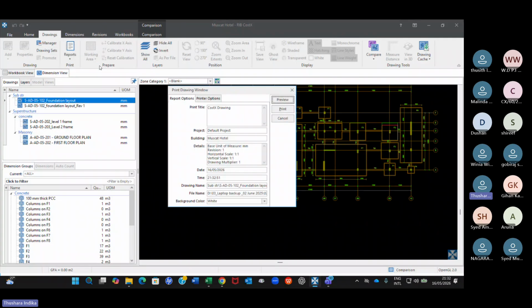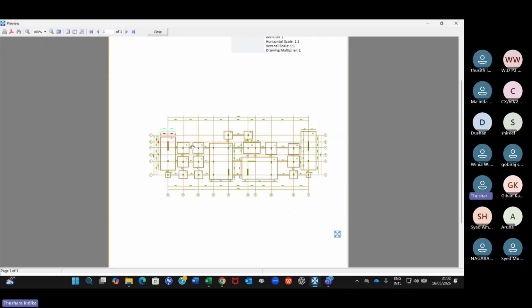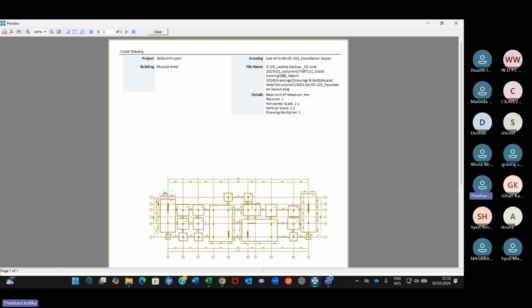And then window to report, preview, you can see the preview and you can see with the color coding. So green one is the original one, red one is the new one. And you can see the foundation size has been changed. That's all on these two.